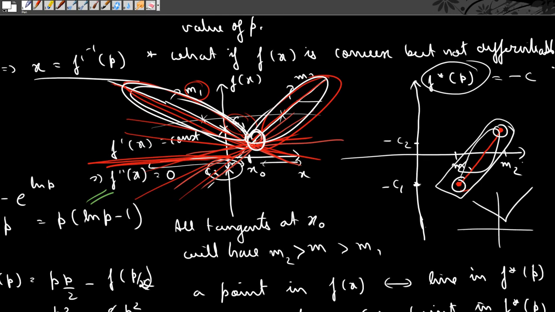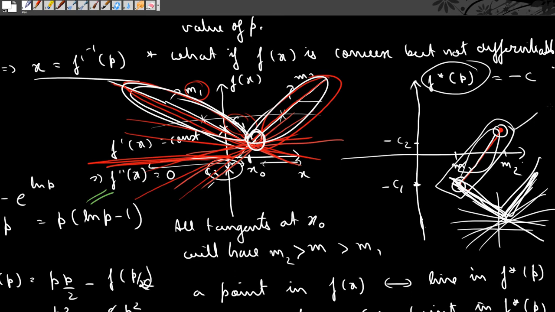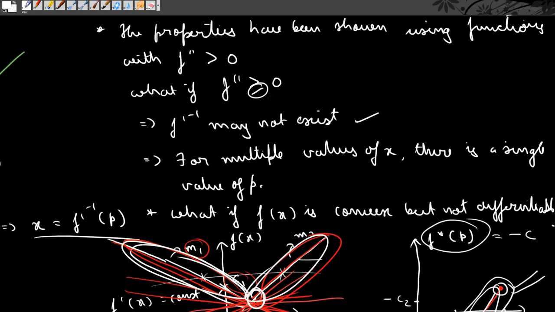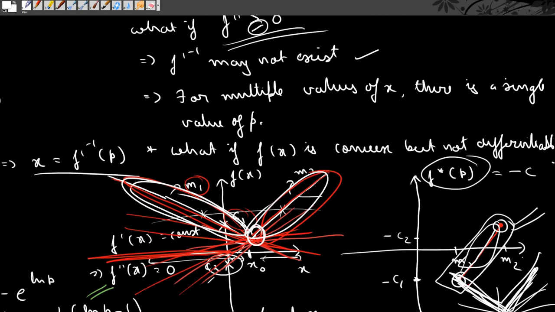function. How? Because this particular point corresponds to this line, and all of these points correspond to these lines until over here, which corresponds to this line, and the envelope for this is in fact equal to this particular function. So therefore this will be the Legendre transform. Okay, so I hope you get intuitively what will happen when f double dash of x becomes equal to 0, and what happens when the function is not differentiable at a point.